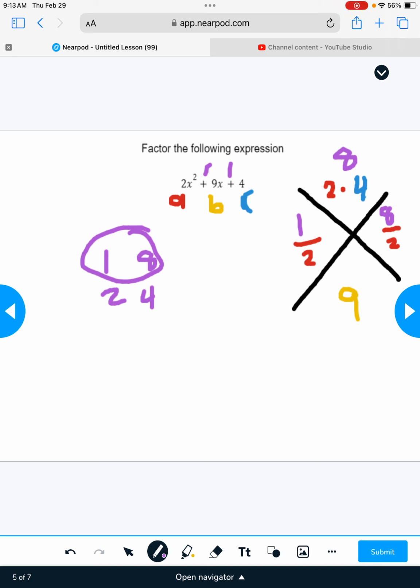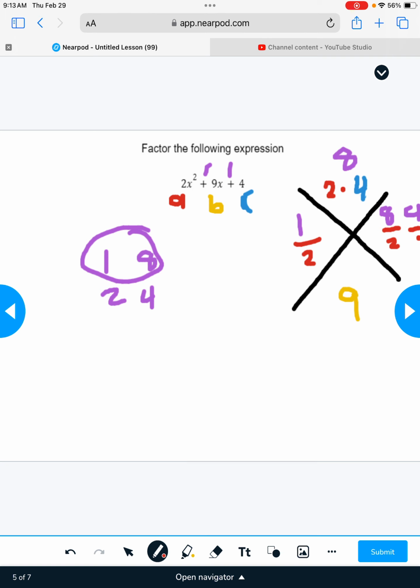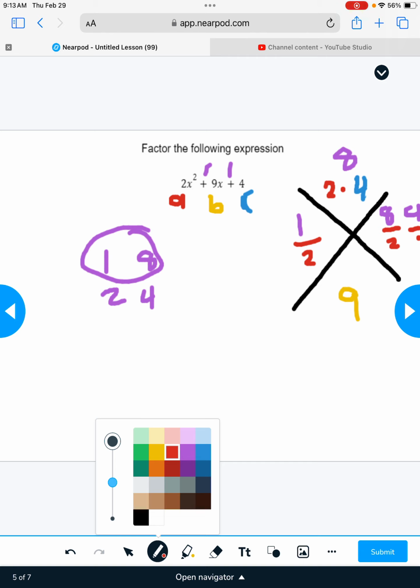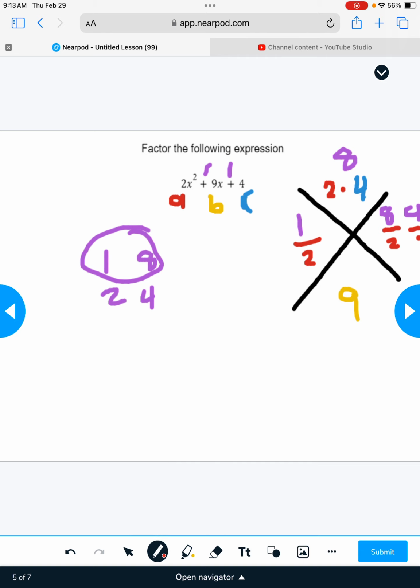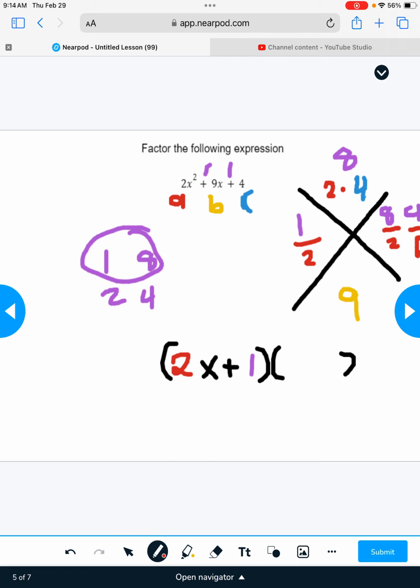Hang on a second. 8 over 2 can reduce. If I divide both by 2, I get 4 over 1, and that is going to be a slightly reduced fraction. And I do have to pay attention to that, okay? That 2 that's on the bottom goes in front of my x, plus that 1 that's on top goes after my x, okay? The other fraction does kind of the same thing, but this time there's a 1 on the bottom now. Remember, we divided, now there's a 1. So I've got that 1 in front of the x, and then I've got a 4 on top of it that we are adding, and this is going to be my factor.